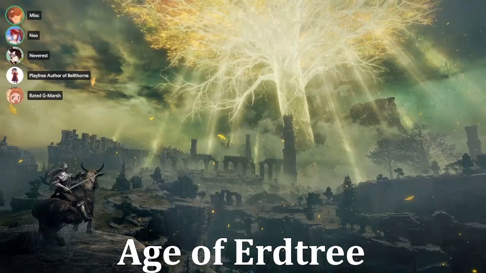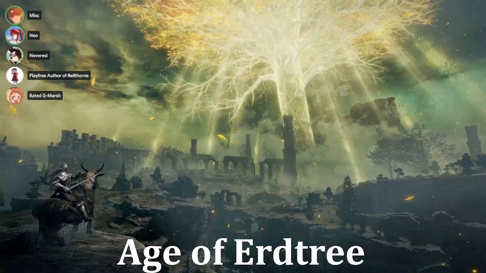And then we had another war going on against the Carian royal family and Raya Lucaria, which were sorcerers who studied the stars and didn't really like the Erdtree that much because it seemed like the Erdtree coming into existence and the Golden Order kind of messed up the cosmos a little bit and messed up their glintstone sorcery and astrology, so they were not really happy about that. And the war against them was led by someone named Radagon, who was a descendant of the giants.